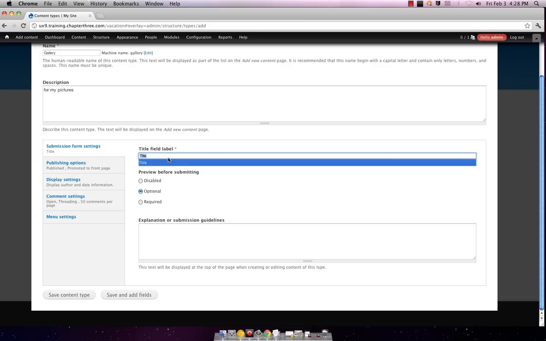Okay. Title field label. What's that? I have no idea. I think that could be what title field label. I'm gonna call it gallery. I'm not really sure what it's gonna do. Like title field, that's just really confusing.